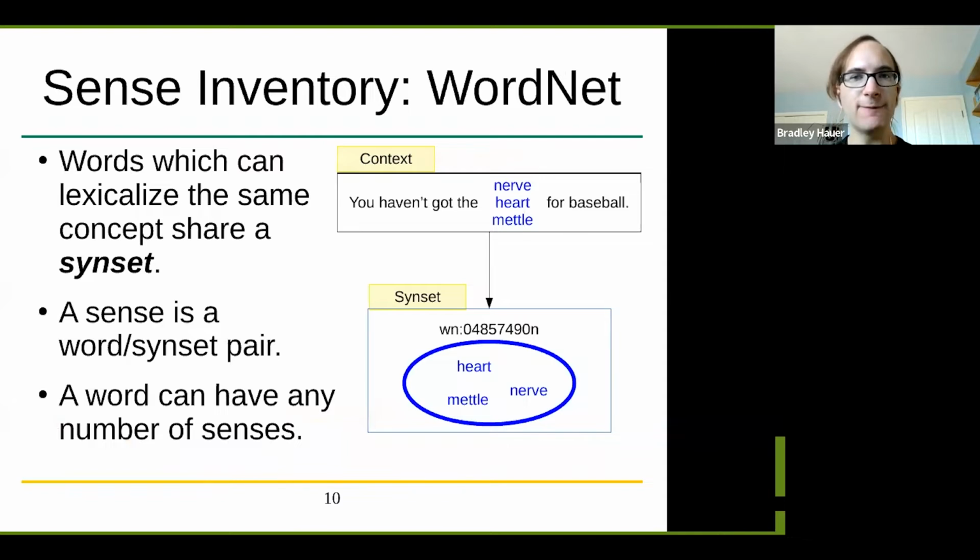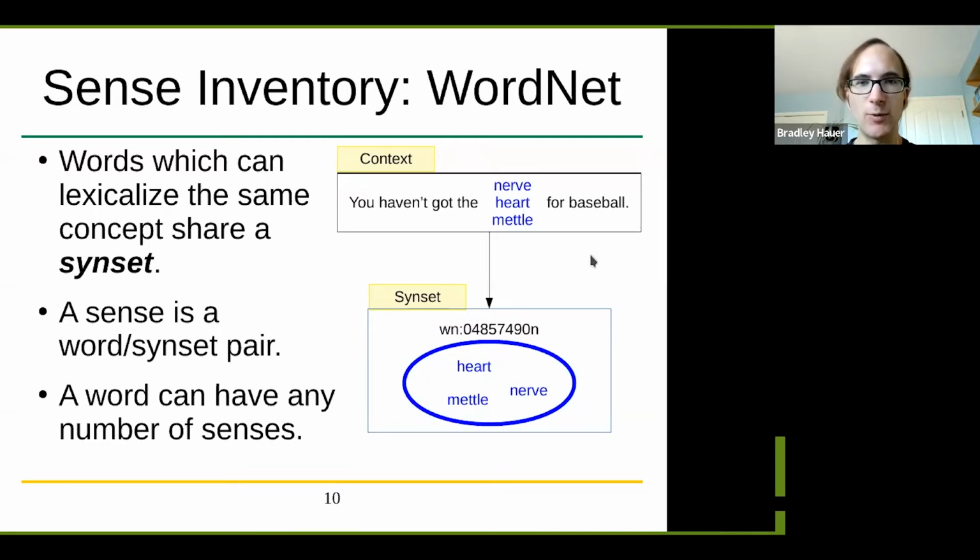And the de facto standard for that in the literature is WordNet. WordNet is a resource that was actually developed in order to test certain theories in psycholinguistics, testing theories about how humans represent language psychologically. However, it has since found widespread usage in computational linguistics as a resource for semantics. How WordNet was constructed is it takes words which lexicalize the same concept and puts them in a set of synonyms, or a synset, a synonym set.